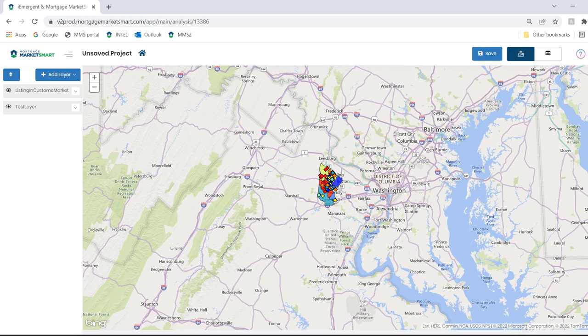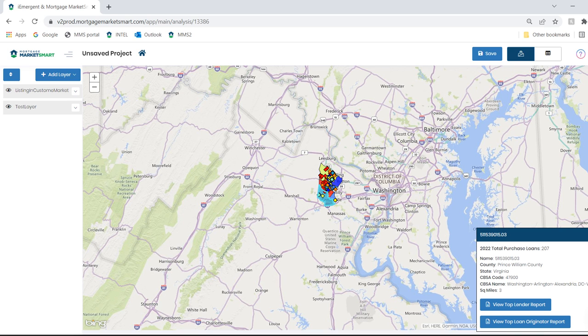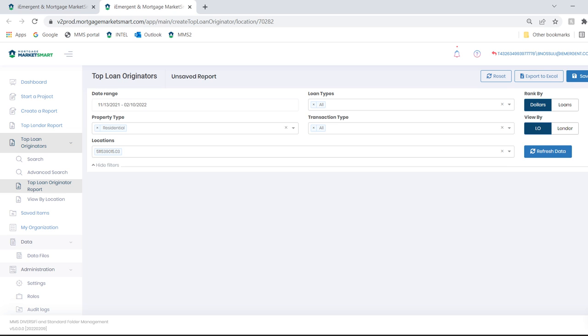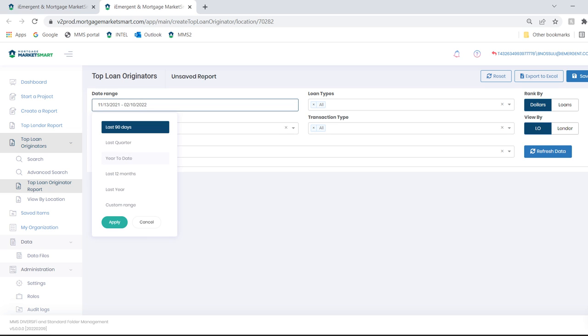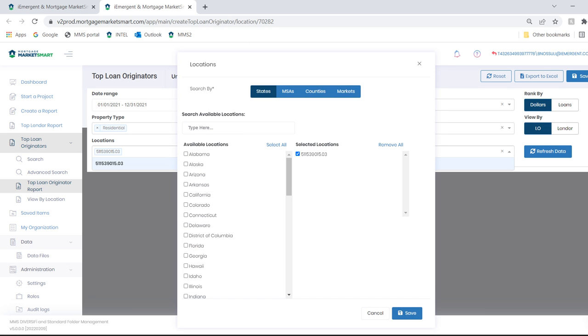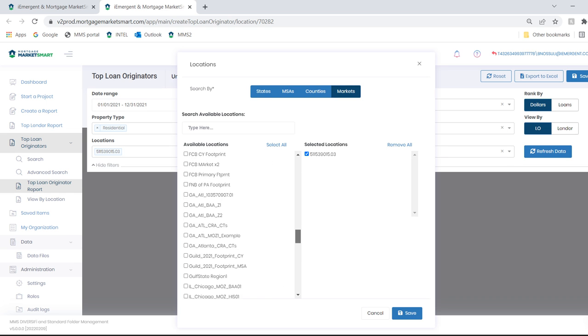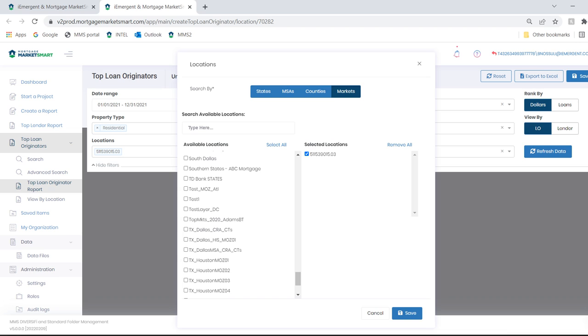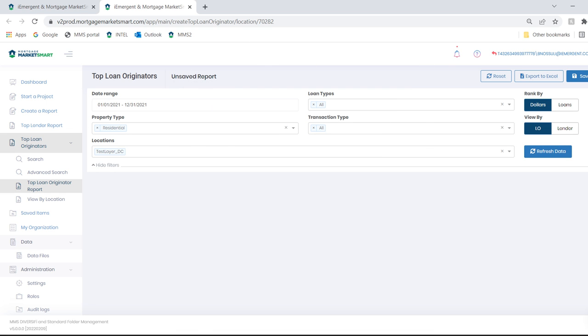Something else I wanted to show is if I click on one of these census tracts, I can go to View Top Loan Originators, and once I pick my date, so I'm going to pick last year, instead of being just that census tract in the locations box, I'm going to again click on Markets and go to Test Layer DC, and then I'm going to uncheck the original census tract number, and then click Save.